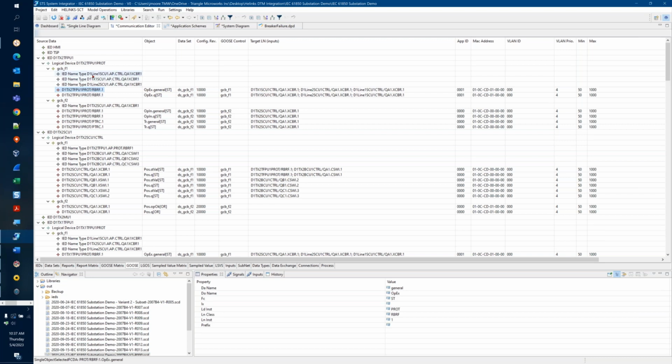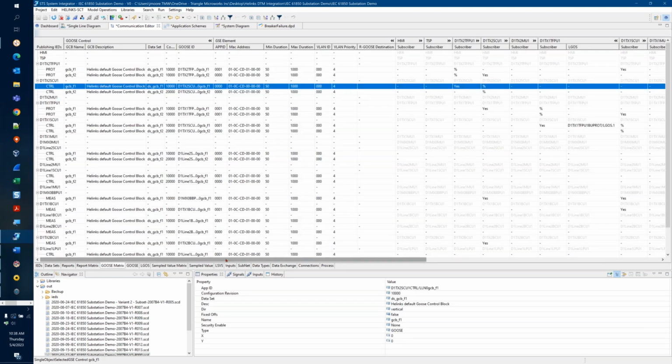And then up here in that same GOOSE control block, we can see that it's documented the 3 different IEDs that are subscribing to that GOOSE message, all the way down to the logical node within that IED, which is receiving it. So this information that we see here is still in kind of a graphical form within the SCT, but once we generate our SCD file, which is our end goal for using this tool, this information will all be encoded down in SCL.